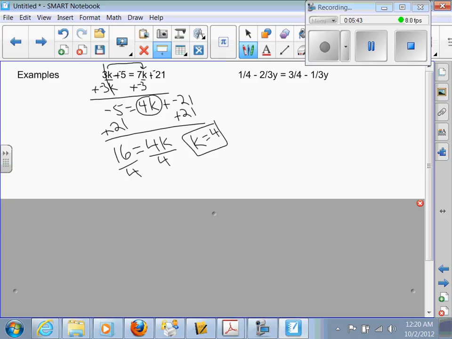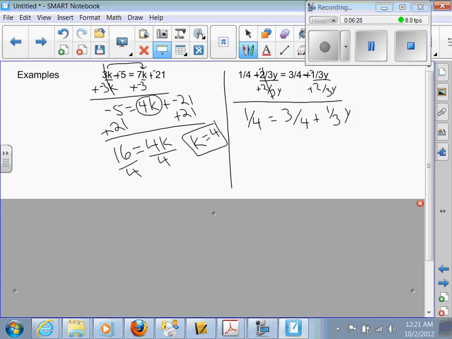All right, next problem. Nice, beautiful fractions. We're all happy to see fractions, okay? Again, this problem I'm going to add the opposite on both sides to keep track of negatives so I know what I'm doing with them. First thing that I want to do is identify that I've got variables on either side. I want to use those first. So I want to add 2/3 y plus 2/3 y. That leaves me, this cancels out, I got 1/4 equals 3/4 plus, now I got negative 1/3 plus 2/3, okay? That leaves me with a 1/3 y.